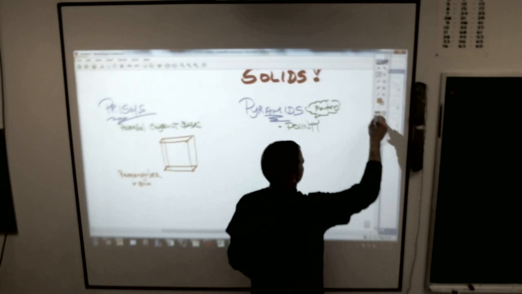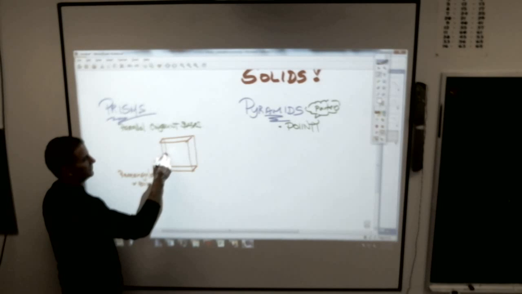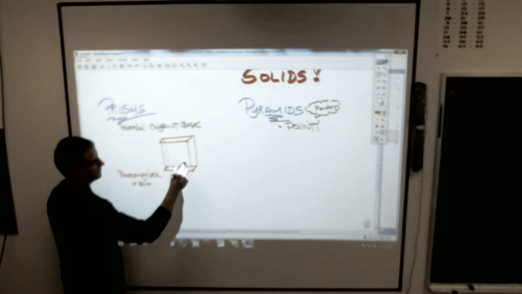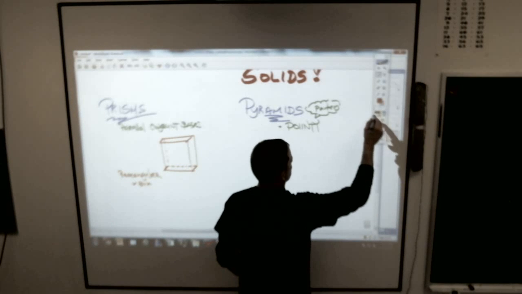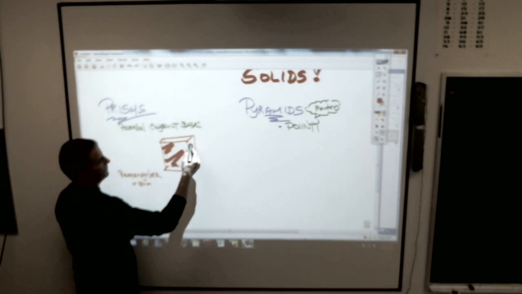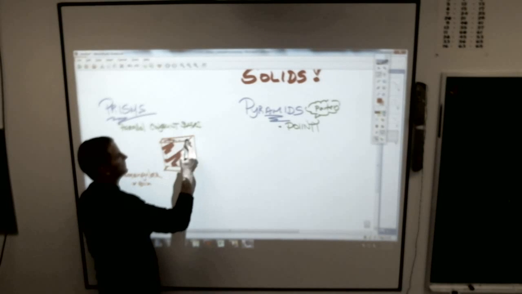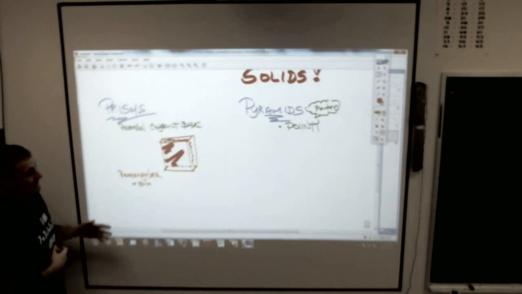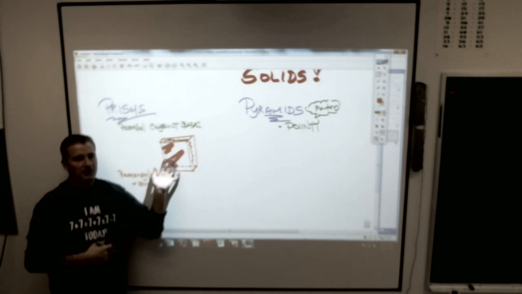Now usually you can't see some of the sides, so you usually have dashed lines that represent sides that you can't see, but they're there. I made mine a little goofy there. Then occasionally you can shade parts that you want people to see. For example, I would maybe shade this, and shade this maybe a different color. It makes it stand out as a rectangular prism. And in this case, anything could be the base because it's made up of all parallel rectangles that are all alike. Opposite sides on rectangular prisms are alike.